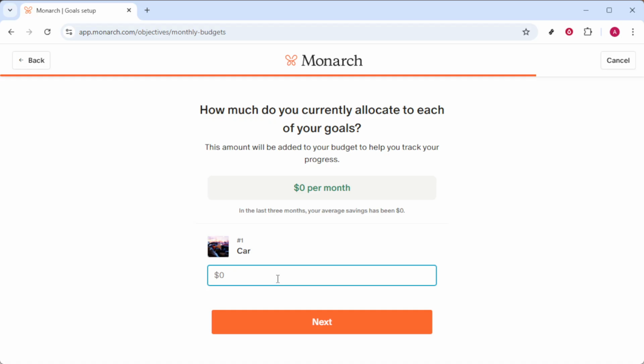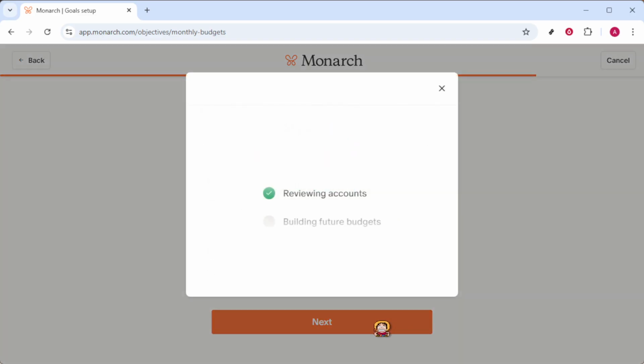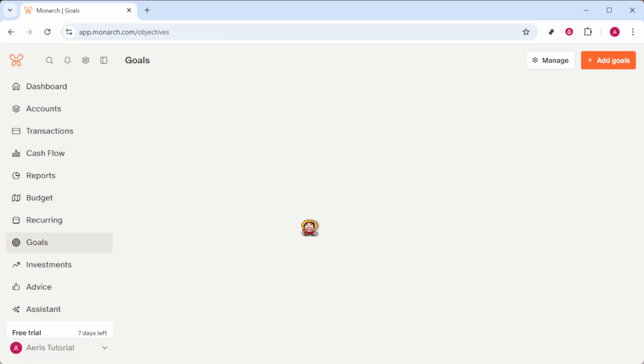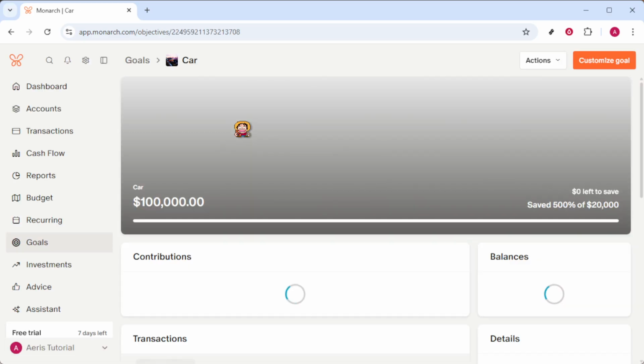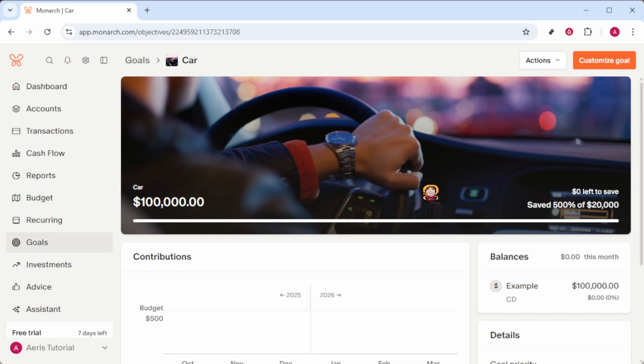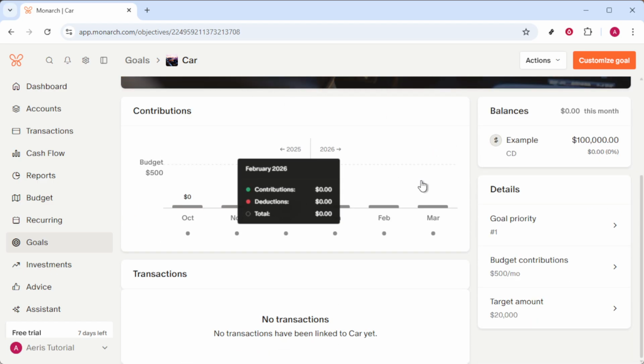This date will act as your timeline for achieving the goal. It's important to choose a realistic time frame. Too soon and you might find yourself struggling, too far and you might lose motivation. Now it's time to select the funding account. This could be a bank or savings account you intend to use for meeting your goal. Defining where the funds will come from is key to ensuring that you're drawing from the correct resources and keeping your finances organized.